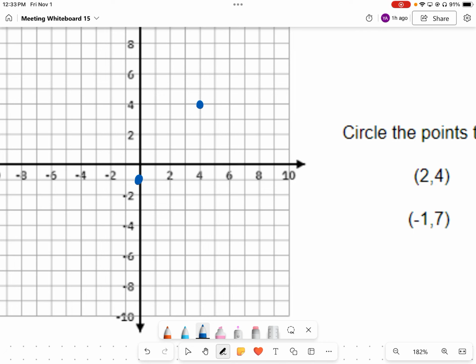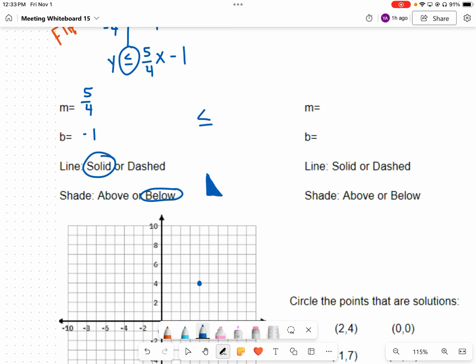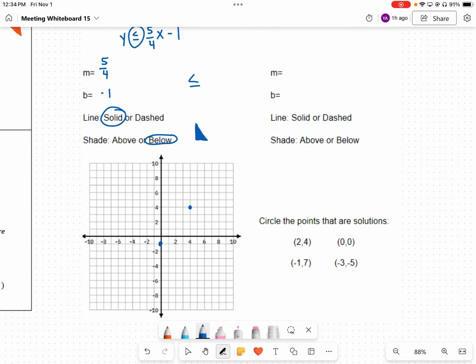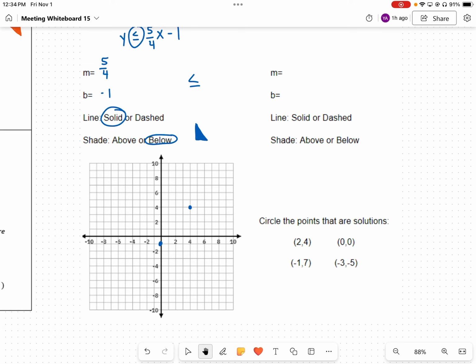There's another point. We can also do this on our calculator. You would put it in like this. Alpha y equals, for the fraction, 5 over 4x minus 1. Then pick the below triangle. And graph it. So down 5, 1, 2, 3, 4, 5 over 1, 2, 3, 4. We're going to do a solid line. And shade below.